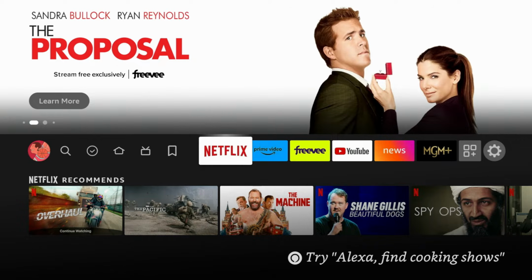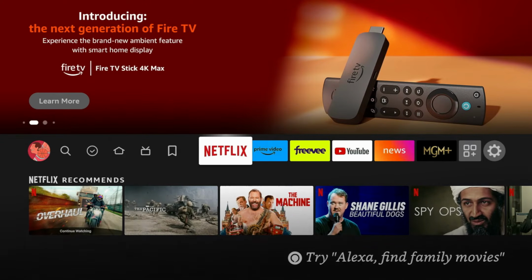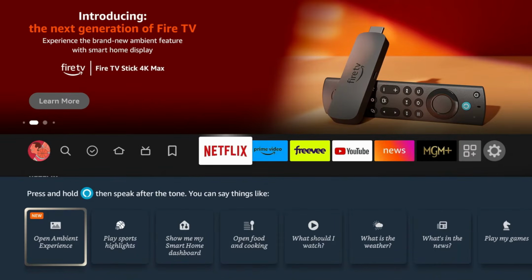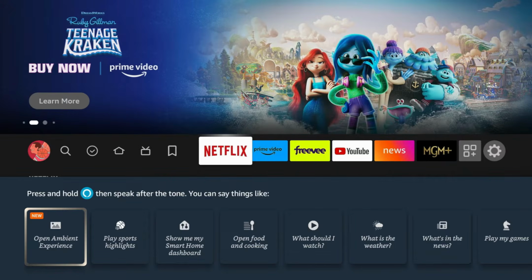So to get to the ambient experience, you're going to tap the blue button or the Alexa button on your remote once. So single tap, and you should see a lot of things pop up. A lot of different options here, but the one that we're looking for is the first one, open ambient experience. So click on that.